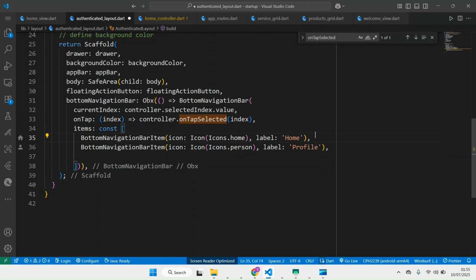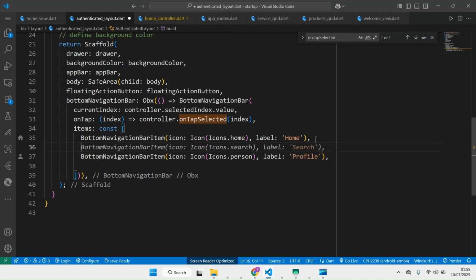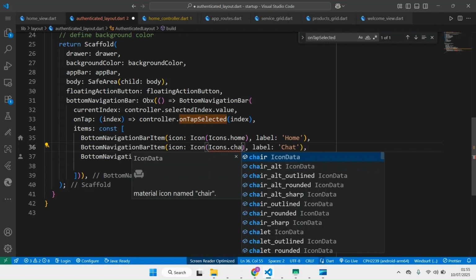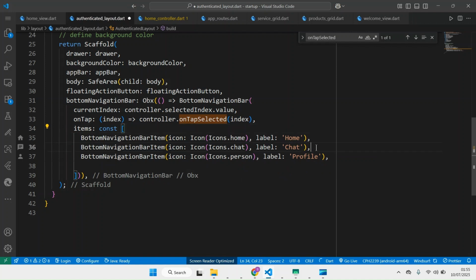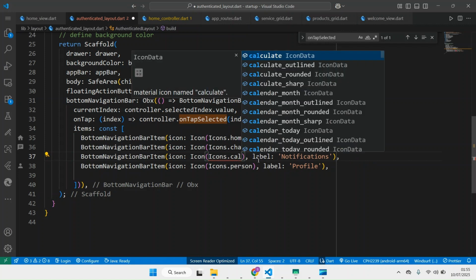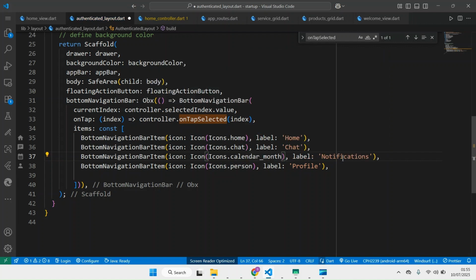We can have chat, and we can also have, not notification, but let's say calendar, and booking.